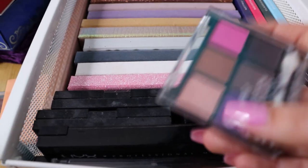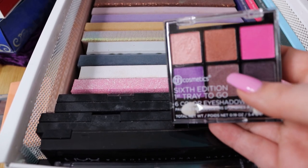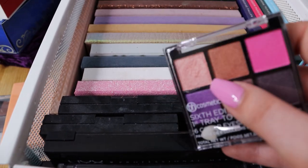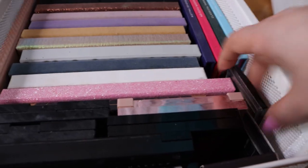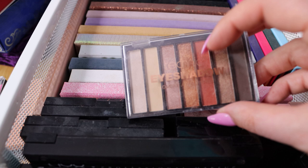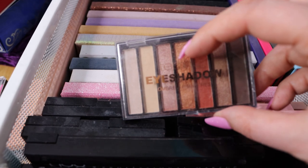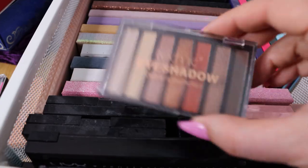Now we have another small palette - very cute. I used this a couple of times. This is from BH Cosmetics. The lightest champagne pink shade is my favorite - I've been using it the most. Now we have another small palette from Technique. I got this because of an orange shade but it was disappointing - it's not pigmented and it doesn't blend as beautifully as I thought. However, one shade is stunning and pigmented but the one next to it made me very disappointed.